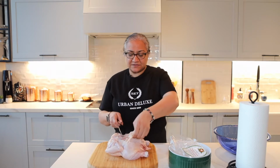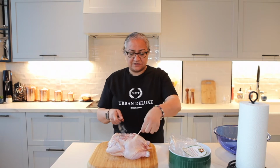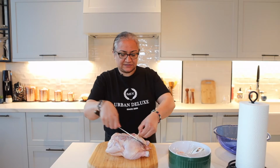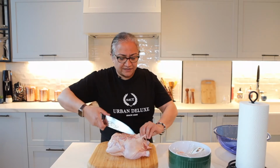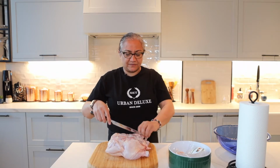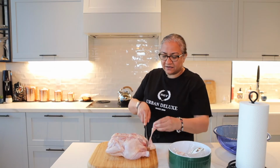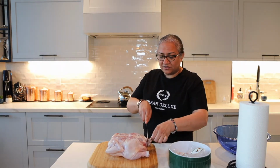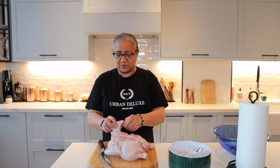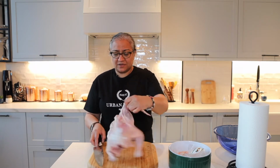And so what I like to do is just take the skin off the back first and just pull that back. And once again, just take off all of that. And so what you'll find certainly in most Indian cooking is that the chicken is always skinned. It's rarely cooked with the skin on. I don't really know of any recipe other than when I make garlic and ginger chicken wings where the skin is actually left on.